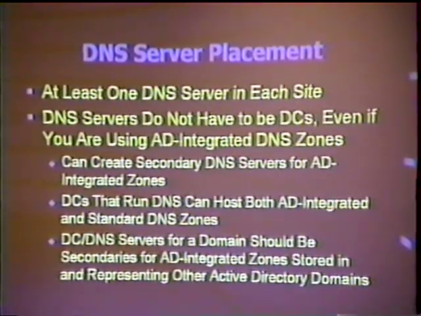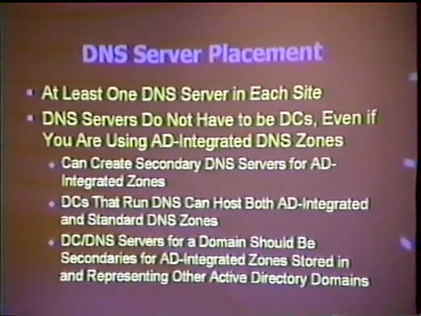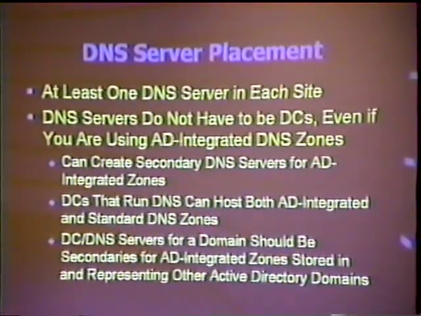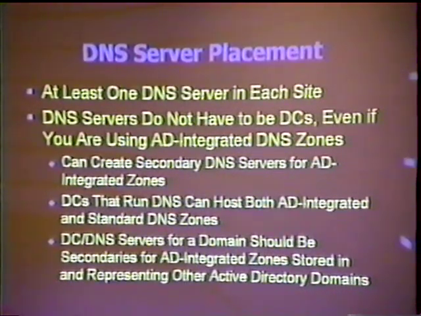DC/DNS servers for a domain should be secondary for AD integrated zones they don't own. If I have two domains and I have created for my production domain an AD integrated DNS zone that is replicating amongst the production domain DCs, I should make sure that my root DC/DNS servers are secondary so that they are authoritative for that zone instead of them having to point to my production environment.